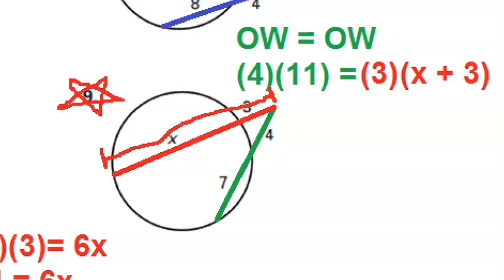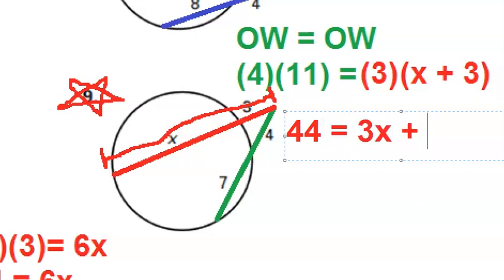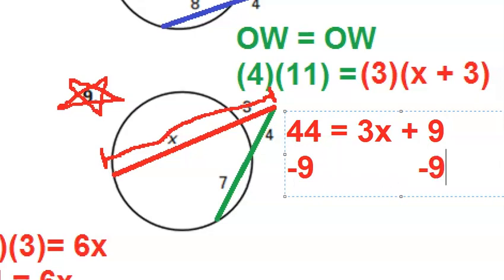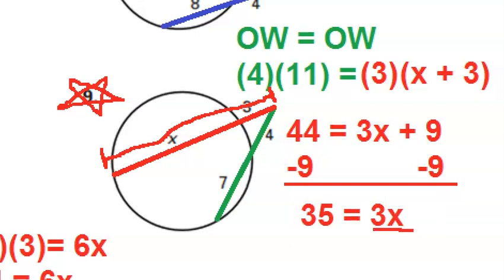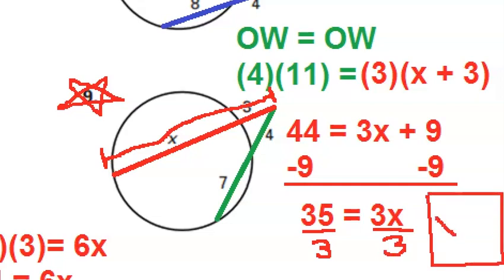So when we go to solve, what we're going to end up getting is 44 equals, and then we're going to have to distribute that 3 out, and we're going to get 3x plus 9. Subtract 9 from both sides. Then you end up getting 35 over here and 3x over here. So the last step here, we're just going to have to make sure we divide both sides by 3. And then please don't just think it's wrong because it comes out to a fraction. These don't always come out neat and pretty. In this particular case, x equals 35 over 3.